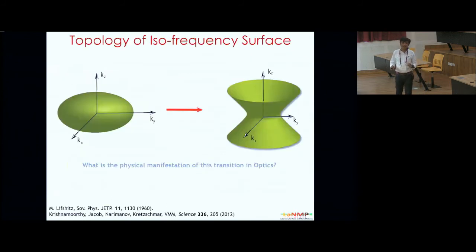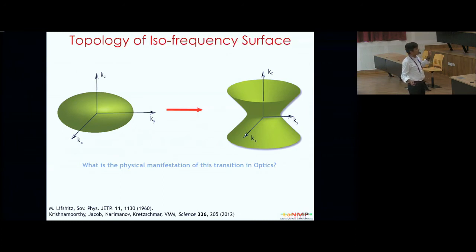To understand this, we should ask the question: at certain wavelength ranges, this material is going to have an elliptical dispersion, because remember, metal has epsilon going negative only at certain frequencies. So below that, it should be all positive, which means it should be elliptical. But then at some wavelength range, it becomes hyperbolic. So you're going from an elliptical dispersion to a hyperbolic dispersion, which means you have to go through a singularity to go from the elliptical to hyperbolic topologies. So where is that coming from?